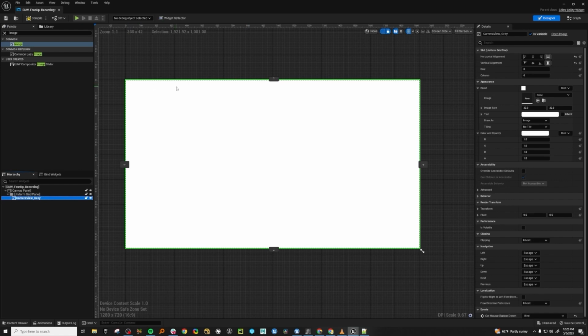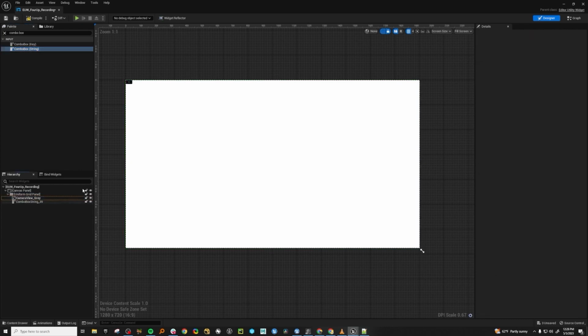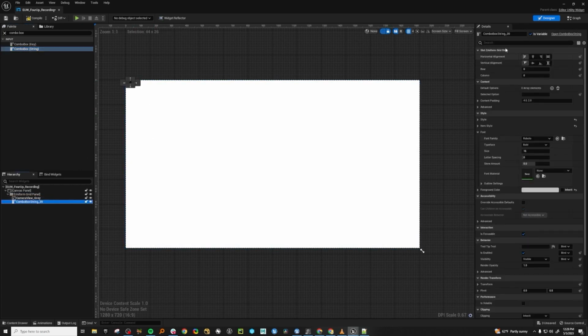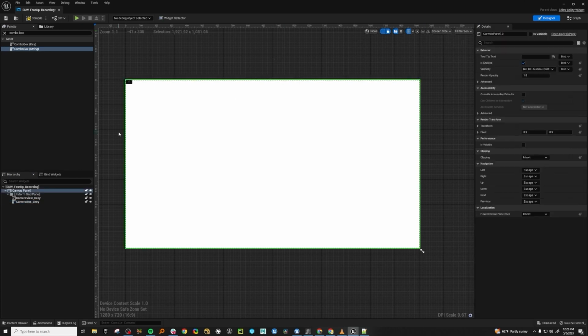Then we're going to want to be able to pick a cine camera in our level from a list of cine cameras. So we're going to put a little combo box up here. Combo box, make sure you pick this string. I'll put that there as well, and that's fine where it is. But let's call this camera box gray. Compile. Just a quick note, I've got my compile set to save on success, so if you don't see me saving, I'm actually saving.